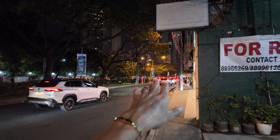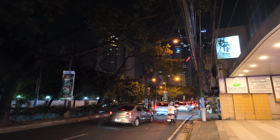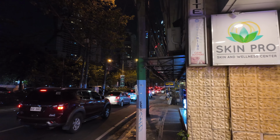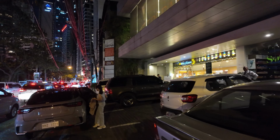The name of this avenue over here is Calayan Avenue, and this is connected with P. Burgos Street, which is like the main strip in Poblacion. I filmed there in the nighttime, but it's literally the red light district in Manila. So I think I'm only gonna film when I make it to the restaurant. And here you see the lights are really beautiful out here.